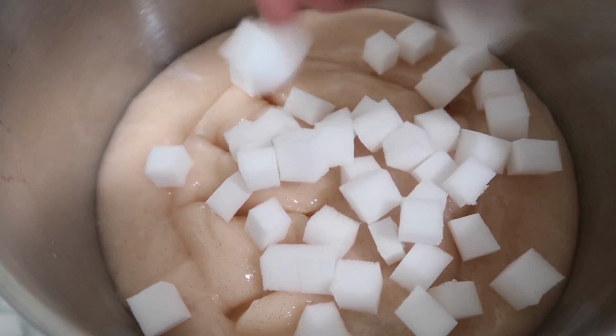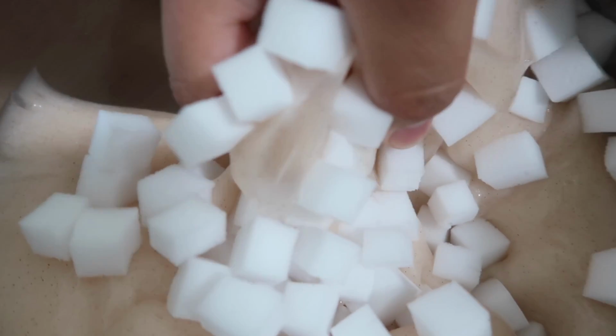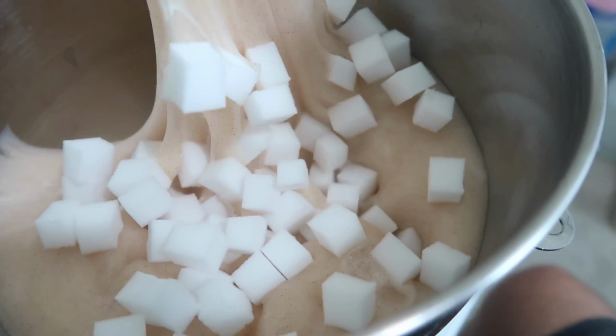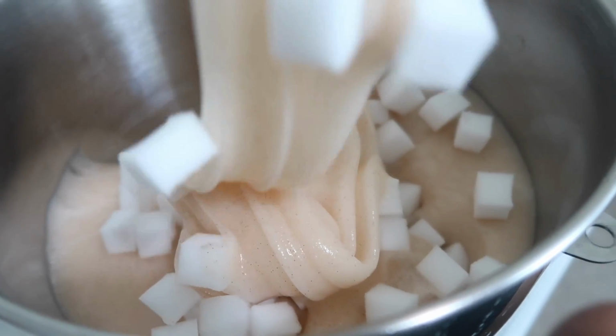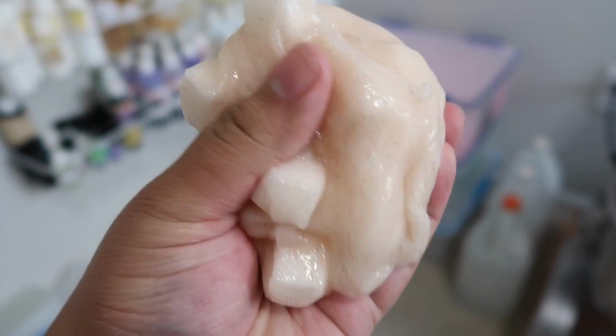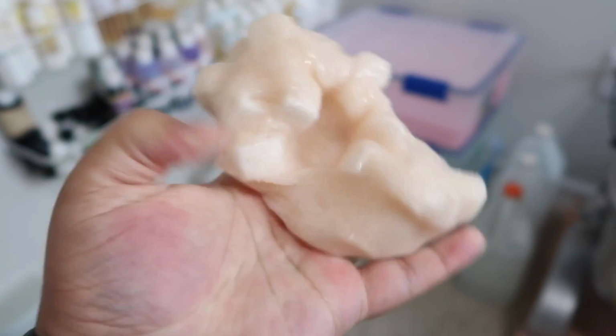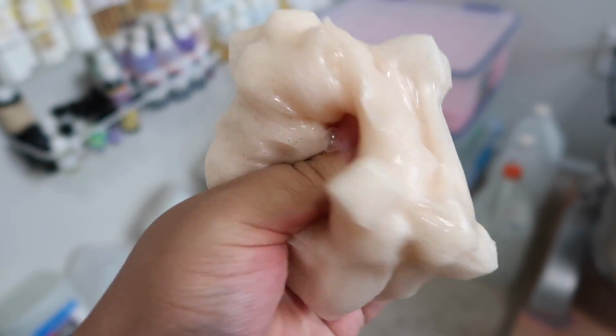These are gonna look like little apples, if it would not stick to me. Okay, now that the jelly cubes are in, I kinda just wanna eat this. And it smells so yummy too. Our scent blend is just A1.